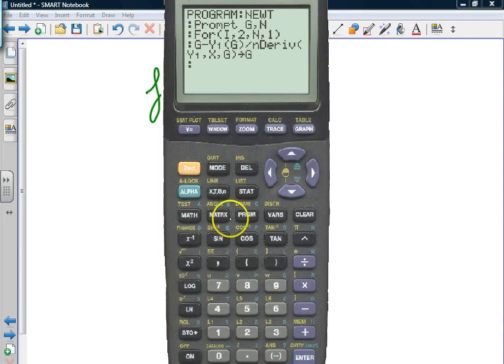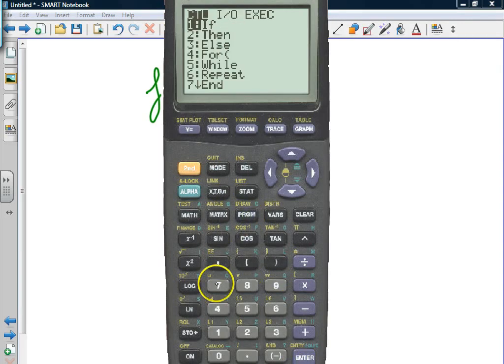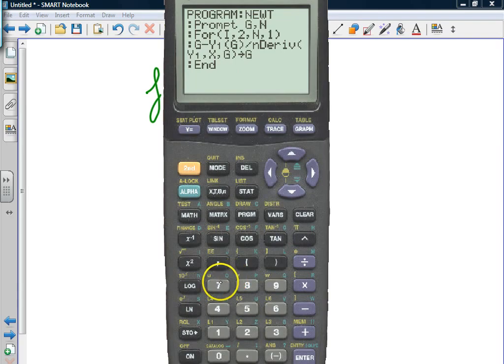And I'm going to hit end. I'm going to do program, end. Okay? And, all right, let's see how that works. I have a much more complicated version of this thing, which actually draws the tangent lines and all kinds of... Let's keep it simple, okay?